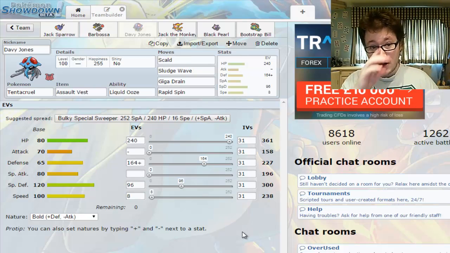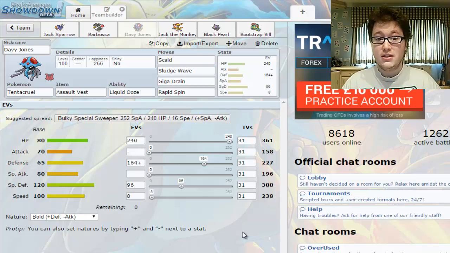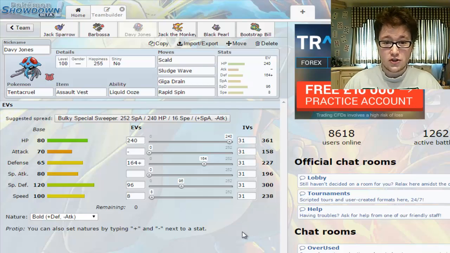Third one suggested by Lynaxo was Davy Jones the Tentacruel, and I've gone with an Assault Vest set, heavily invested in defense, with Scald, Sludge Wave, Giga Drain and Rapid Spin. This is a nice Tentacruel set that I've enjoyed using in the past, and yeah, it just does the job, you know, very nicely indeed. So those were Lynaxo's 3 suggestions.